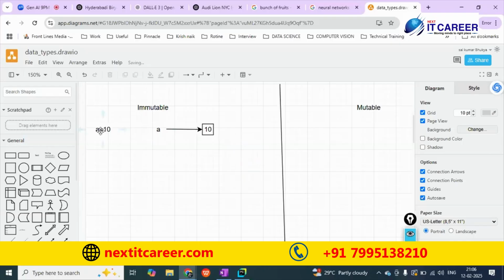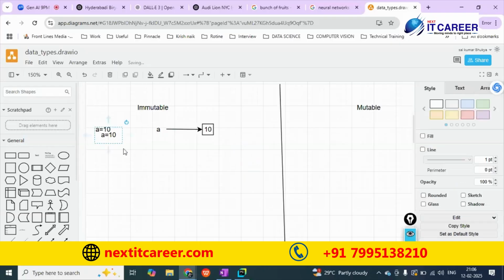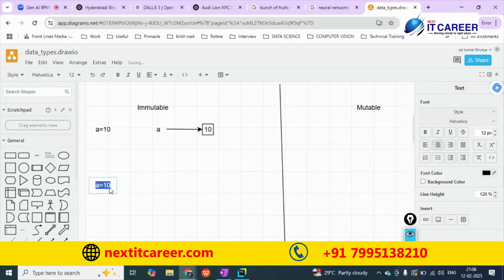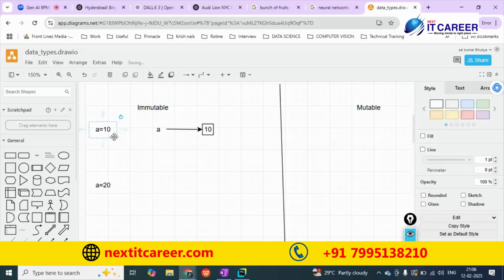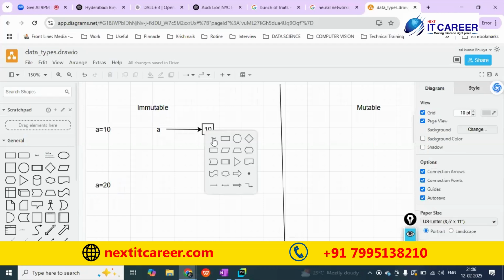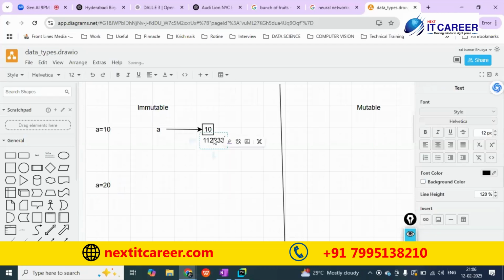Now if I give a equals 20 in place of 10, what exactly am I trying to do? I'm taking the same variable a, but I'm changing the value only. So what does immutable mean? For the value 10, we have a memory address, say double one, double two, double three, double four.